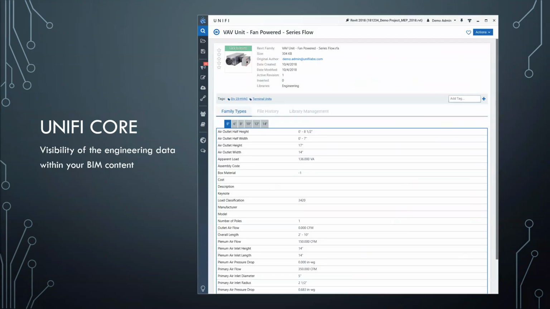And finding content is really only half the battle, because what we want to do is give you visibility of the data that is stored within these objects as well. So here on this screen, you can see that you're able to actually review a family's parameters before loading it into your project. So here you can see in this example, there are some engineering data points that can be useful for your calculations that I mentioned earlier. The point here is the ability to see the data within this family without having to open it in Revit, because conventionally you would need to open this in Revit, review the parameter data to make sure that it's the family that you're looking for, only to finally load it into your project. But here you can have that visibility of all the family types and parameter data associated before even opening the family.